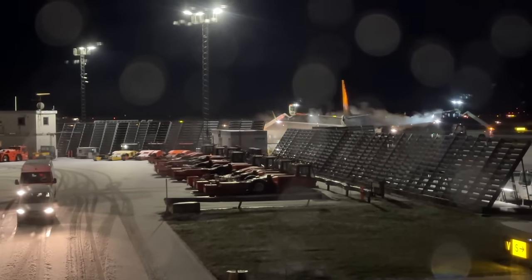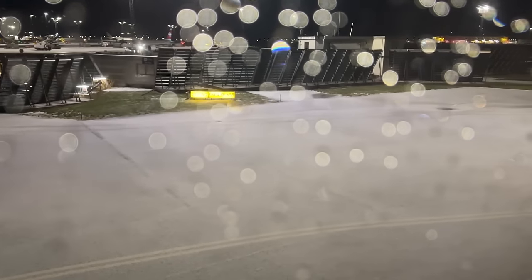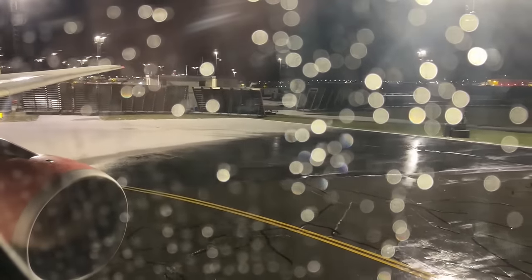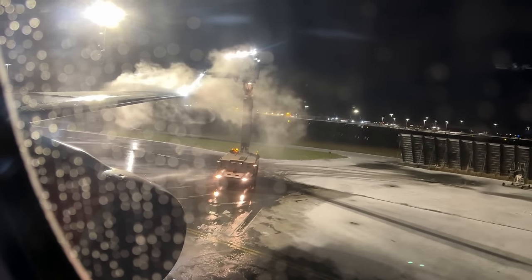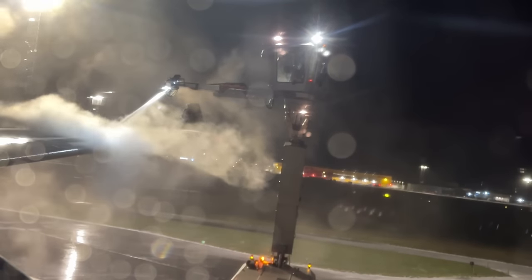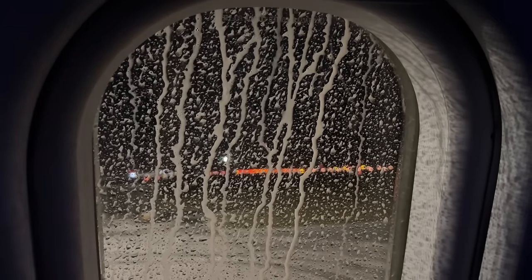Although it seems like there were a ton of point-to-point travelers on my flight today, so maybe the United connections aren't the be-all end-all. The crew also said that this flight is usually packed, despite it being a little less than three-quarters full on today's flight. This flight actually used to operate in the morning to prioritize connections in Copenhagen, with the airplane returning from San Francisco at 7am, maximizing available connections despite the strange 11am departure from SFO. I'm curious if the schedule change indicates better point-to-point traffic than originally assumed, and also because there isn't really a bank of Copenhagen departures — just about 10 to 20 hourly departures, mostly across Europe.